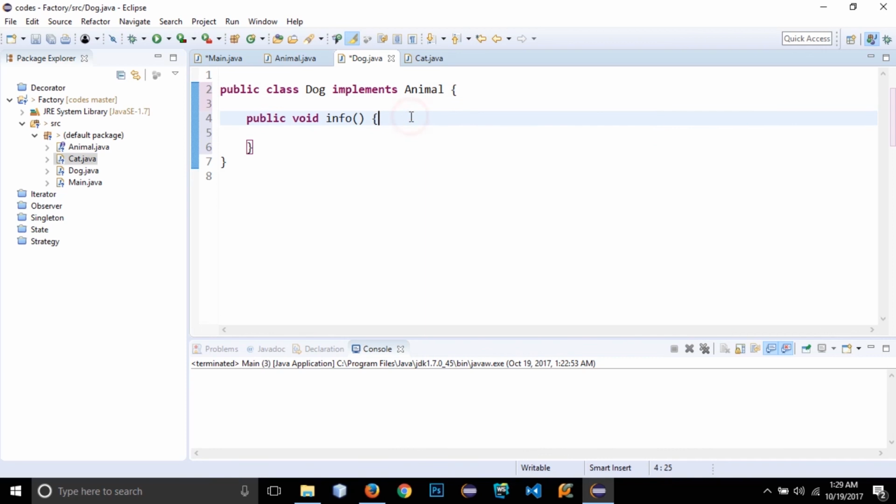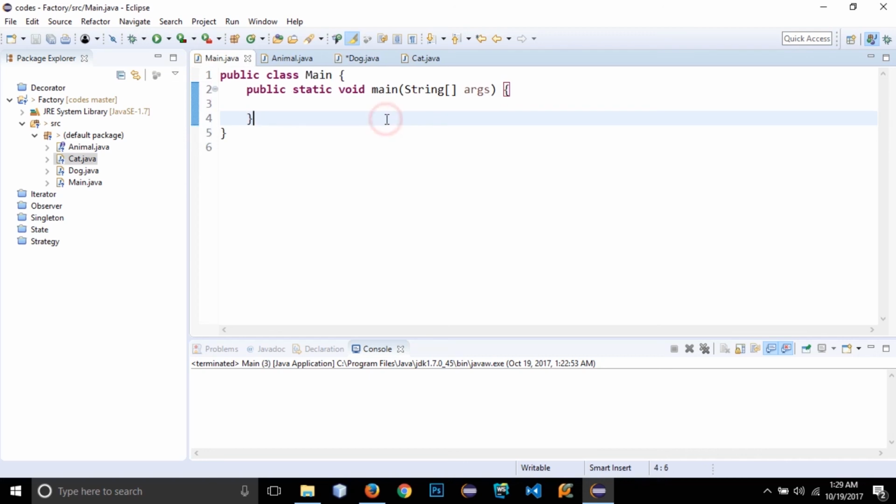All right, so now I have created two child classes. One is dog and the other is cat. We can have different attributes. We can have multiple methods, its own methods, own properties within these two classes. But right now that's pretty much it for explaining factory pattern. Now I need to create another class, and I'm gonna call it animal factory, and that will be responsible for creating the objects of a dog or a cat.